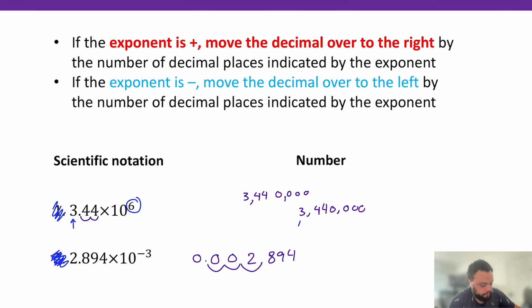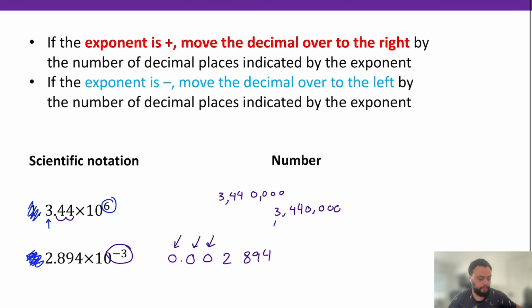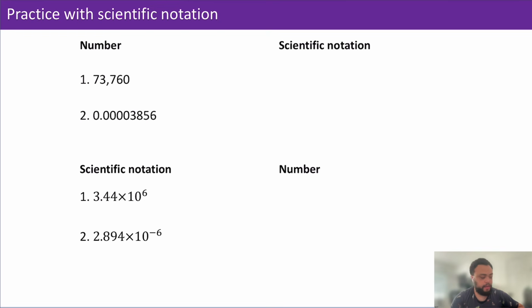And I'm going to put a zero over here. Now, you might have noticed I didn't put a decimal there. I will explain why when we get to that section. But we have 0.002894. We can erase that old decimal and all the numbers and all the hopping things. And you might notice as well, with -3 over here, there's one, two, three zeros before the number that we're looking at. All right, go ahead and pause it here and give it a shot.